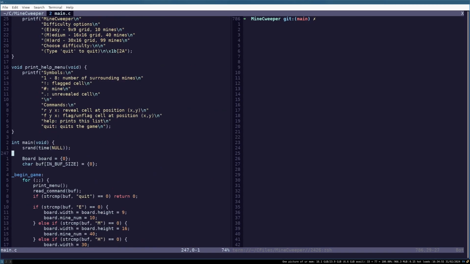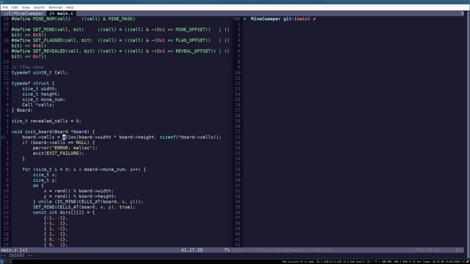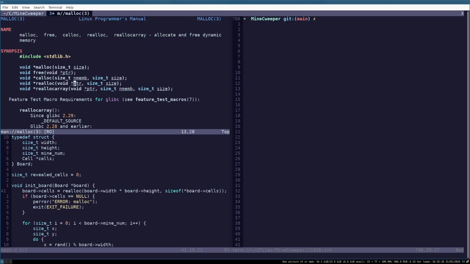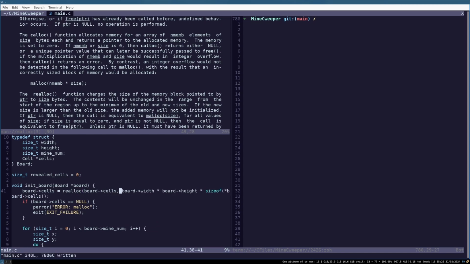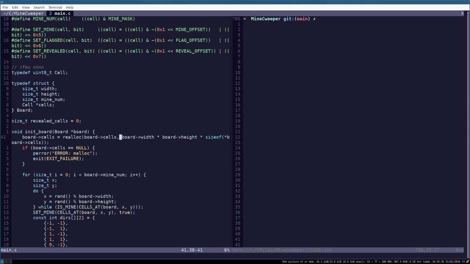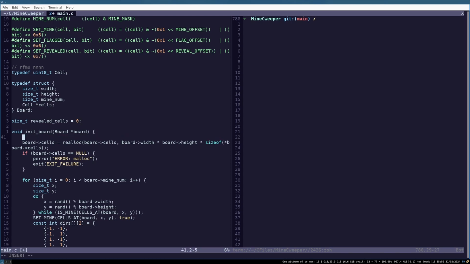And now I want to go up. I want to go to init board. I don't want to calloc, I want to realloc. How do you work? Give it the pointer and then size. Size bytes, okay. So I have to pass in board cells. I'm hoping that's it. This basically allows me, if I need to allocate a bigger board, it'll work. If I need to allocate the same size, it'll probably return the same thing. If I need a smaller size, it'll probably return the same thing again, but it'll free the remaining bytes. And I have to set this back to 0. Good thing I noticed that, because otherwise it's an instant win, technically. This could also be called init game, I guess.